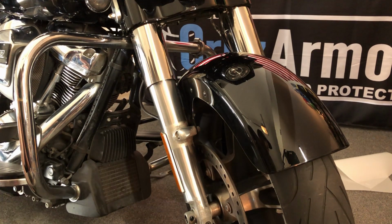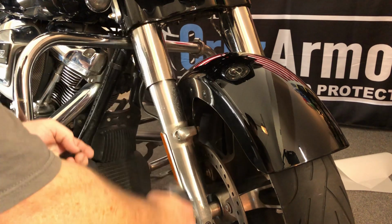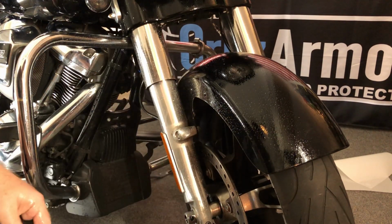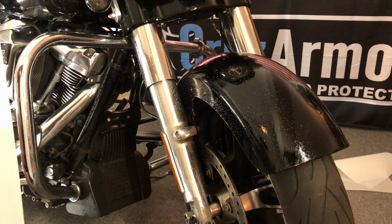How to install CruzArmor fork leg and can protection. So you want to make sure everything's good and clean. You want to make sure the surrounding areas are clean and wet as well, so the dust doesn't move over and get under your film.